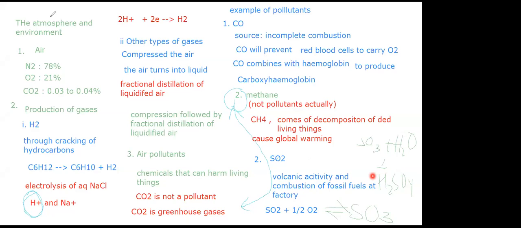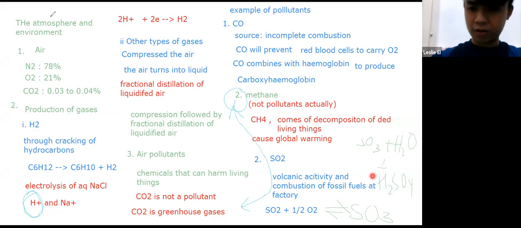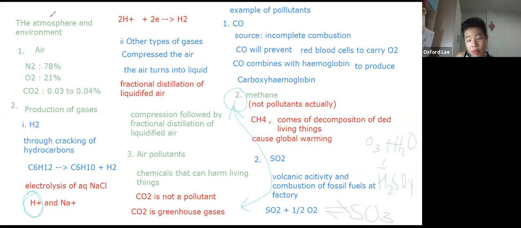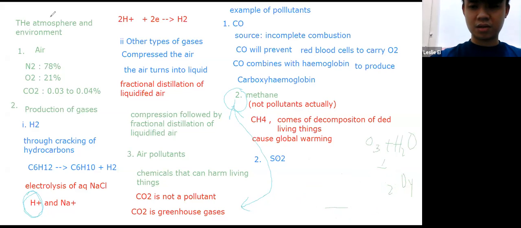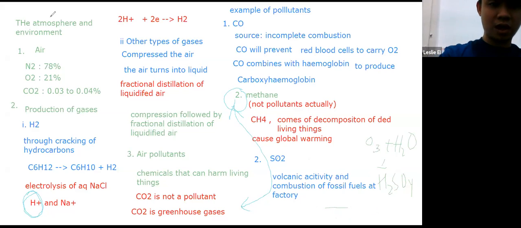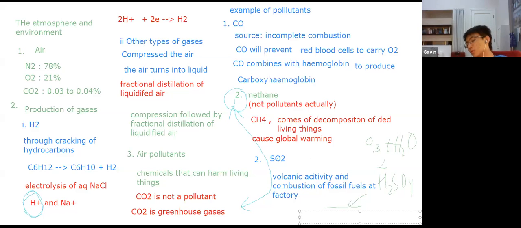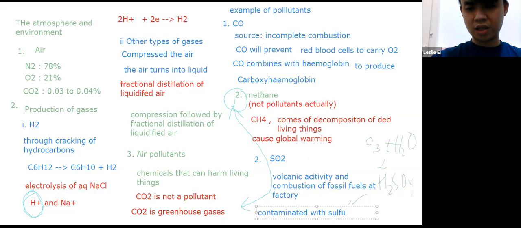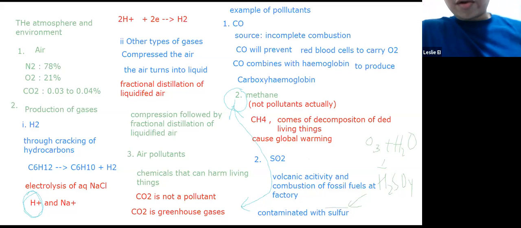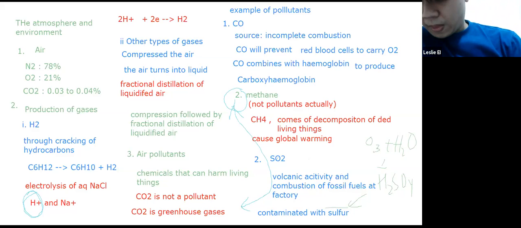I just want to clarify one thing here. Later I will write the reactions. Is SO2 harmful for the environment, sir? Yes, because it produces acid rain. If you're doing an IGCSE exam, you have to answer completely. You have to say combustion of fossil fuels contaminated with sulfur. What if we inhale SO2? You die. If your fossil fuel is contaminated with sulfur and you burn it, it will produce SO2. If no questions, you can write down first.